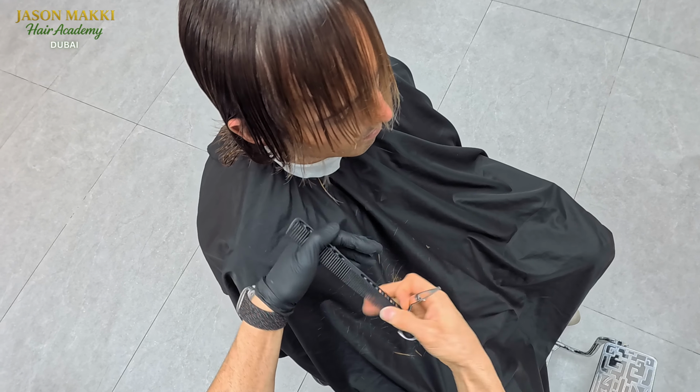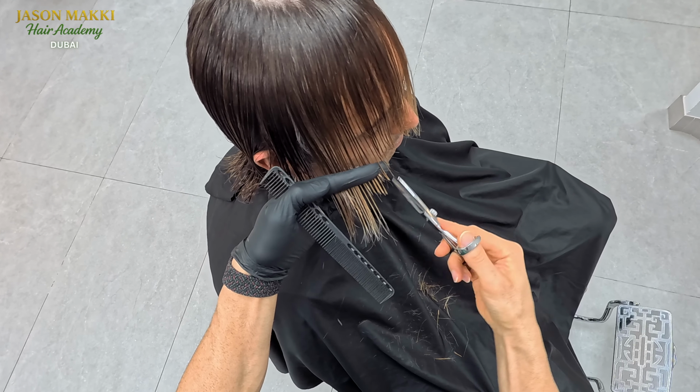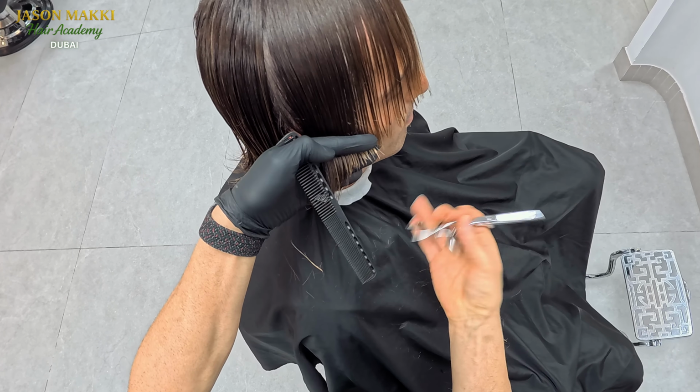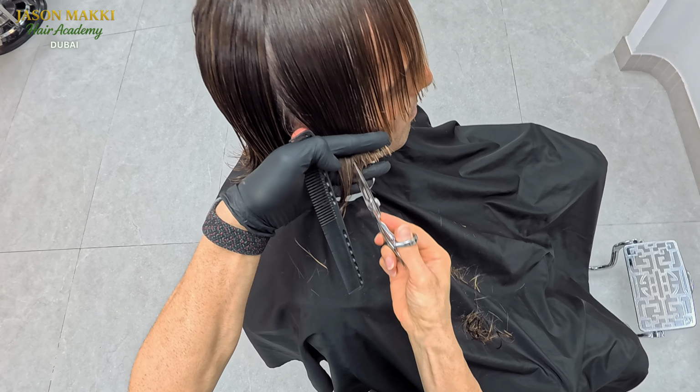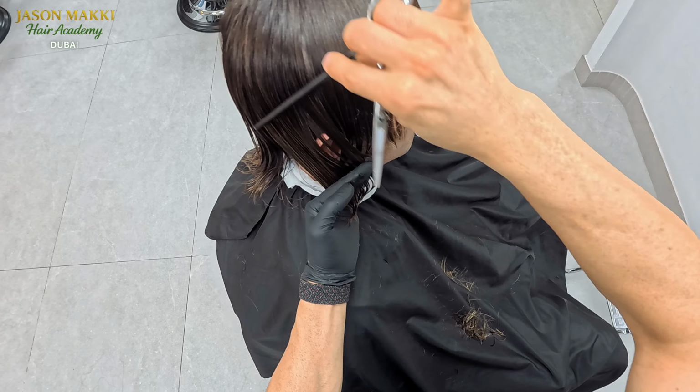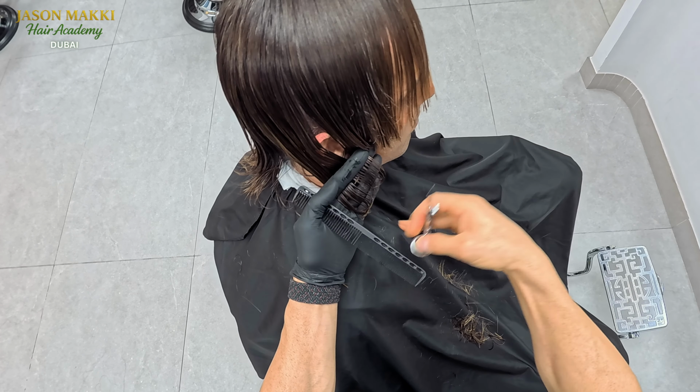These ergonomic scissors also help reduce pressure on my thumb, which is important during long cutting sessions, after more than 20 years of experience working in Dubai. I can tell you that even the simplest technique can create powerful results when done right.